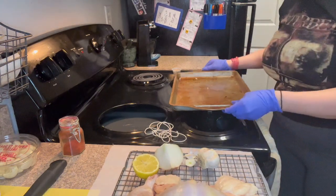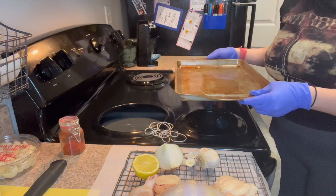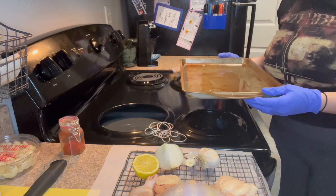Okay, so there's a lot of liquid in the pan that it was hanging out in the fridge, which is completely normal. So I'm gonna put this down the sink.